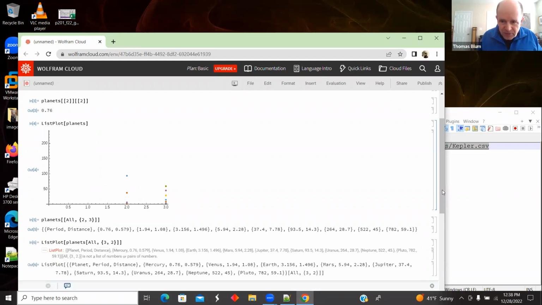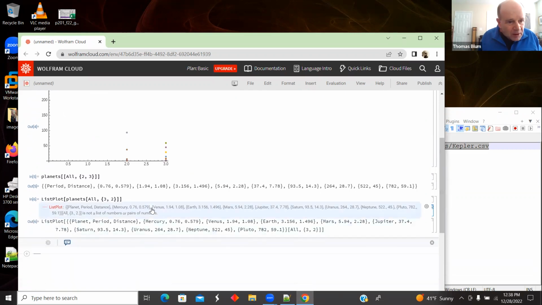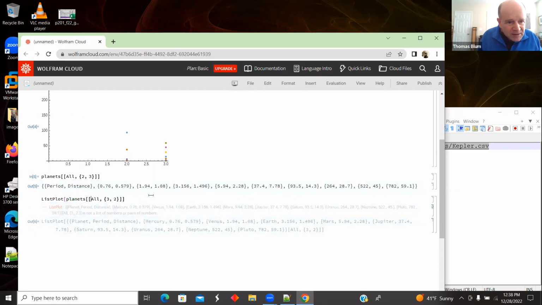And now I screwed something up. All right, so planets, square brackets. Oh, I do not have enough square brackets.